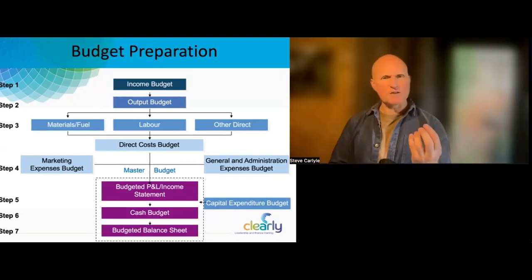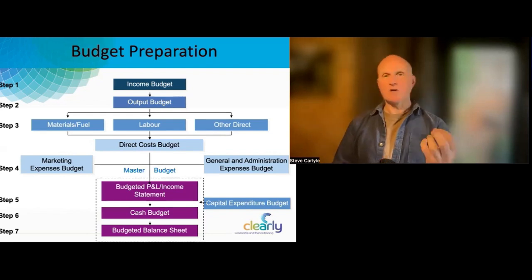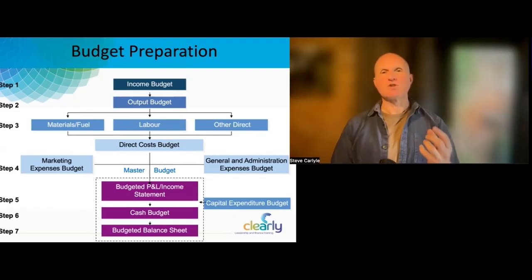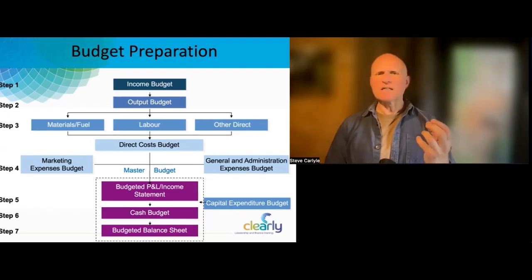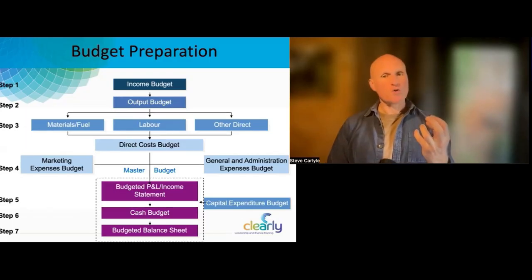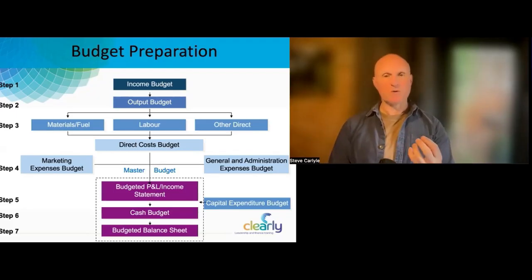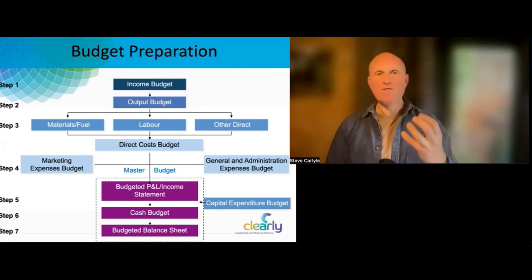So the critical thing is the P&L budget. It's the P&L budget. As I said before, when people talk about the budget, they're usually talking about the P&L budget. And certainly as a manager, that is the budget that you will see. As a manager, you're unlikely to see the cash budget because it's the finance team who will control the cash within the organization. It's the finance team who will take action if we need to get extra borrowing and so on. What we want the managers to be concerned with is running the day-to-day operations and making sure they meet their profit targets. Okay, so that's the overview.